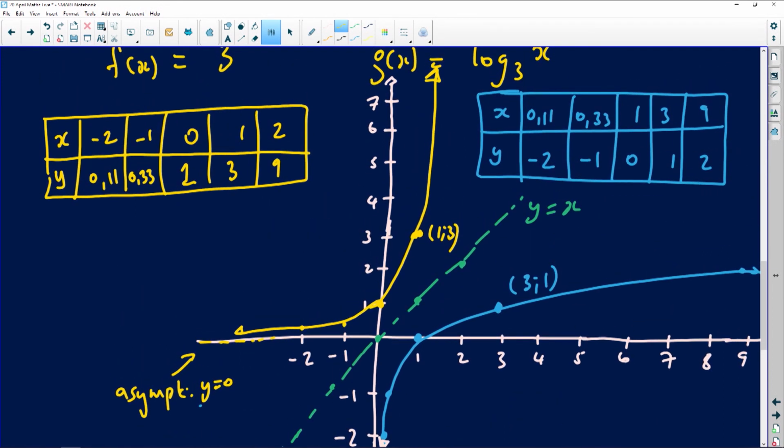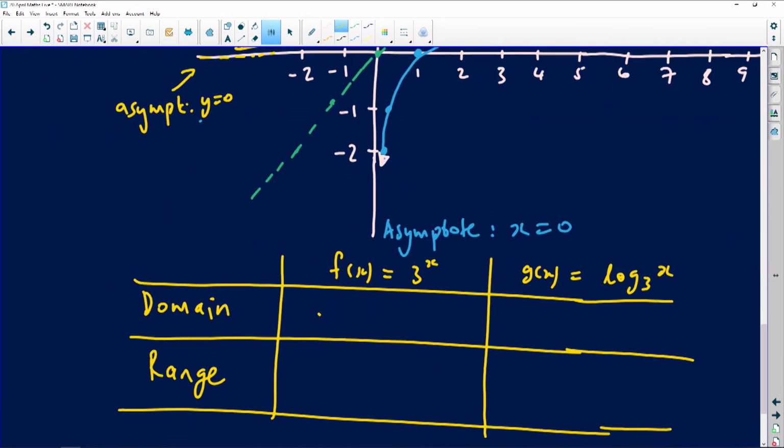Does the yellow graph have limitations moving left and right? I don't think so. I think it goes as far left as it wants without any limitations. So it's going to negative infinity. And if you look on the right hand side, even though it's going sharply up, it does eventually go as far right as it wants without any limitations. So it means it covers all the x values. So for the domain, I'm going to say x is an element of real numbers.